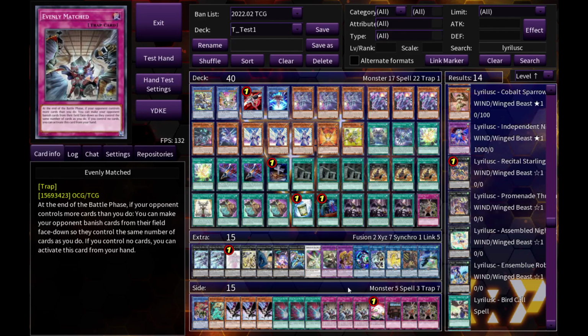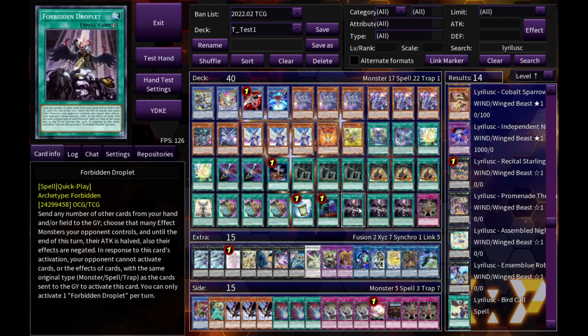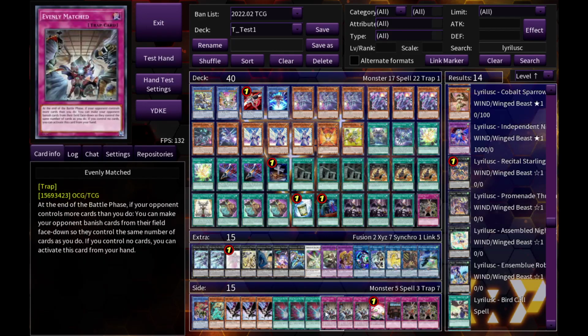But in the end, I think what happened more is that I wiped out a lot of the board because of Evenly Matched. And there actually aren't too many Omni negates existing in the format, or it's not that hard to force them out, because even just a single Pot can force out some Omni negates. They fear you Potting into a Droplet or even Potting into the Dark Ruler. So just opening with Pot plus Evenly Matched can most likely resolve the Evenly Matched at this point. And Evenly Matched did win me a good amount of games. I think that actually is the better board breaking card.